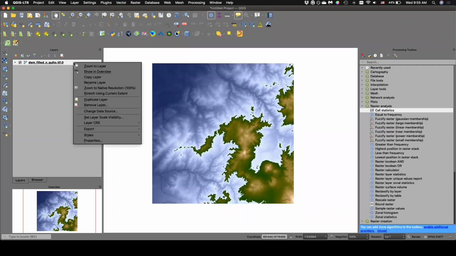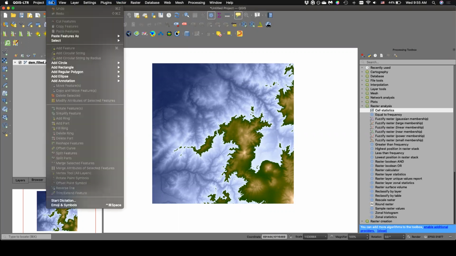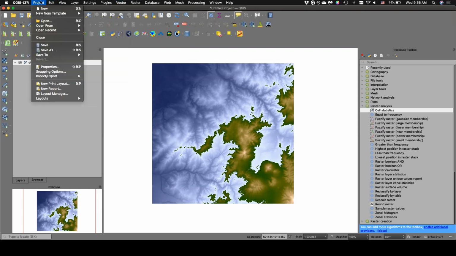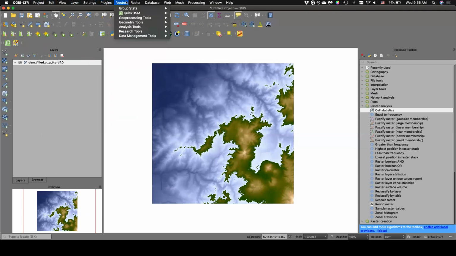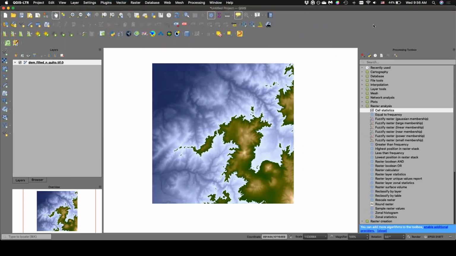All right. So I've shown you where layer properties are. I've shown you the processing toolbox. That is all I want to highlight for now. There are obviously many more menus to drill down into here. I haven't even touched on some of the project menus, the layer menu, and some of the intricacies of the other tools we're going to be working with. The key now, now that I've showed you some of the main tools to work with, is that you start exploring on your own. And as I introduce tasks for making our hazard assessment for the volcano Guagua Pichincha, that you just start exploring and getting used to where these options and tools are.